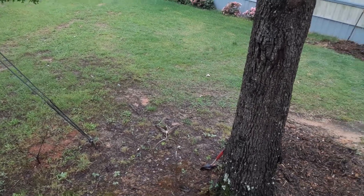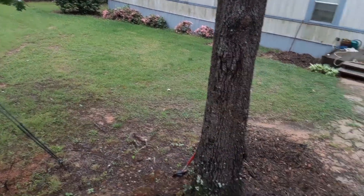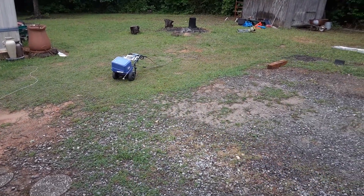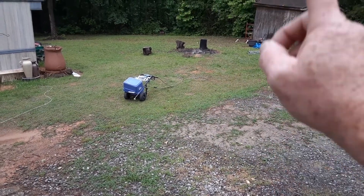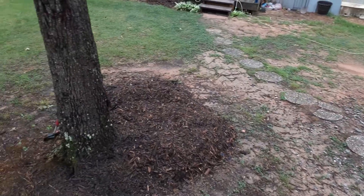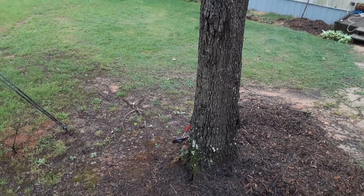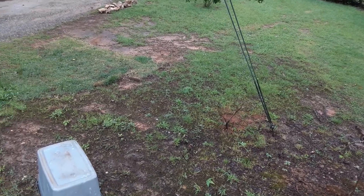I need to break the pressure washer out, clean the side of the mobile home, get it back in shape. Got it rolled out here. Then clean up all the junk, finish burning that stump down to the ground, reclaim the driveway. A lot of things need to be done here — I need to give the place some attention. It's been neglected; when we moved down it was in really bad shape.